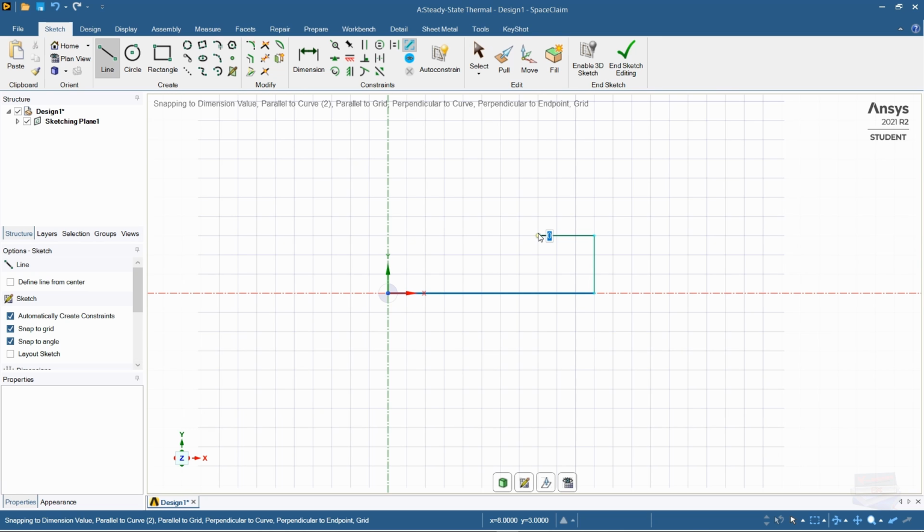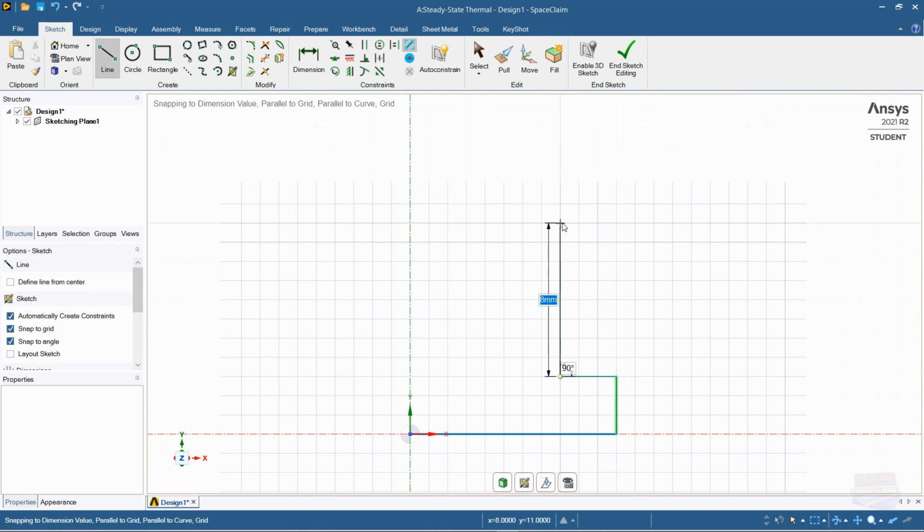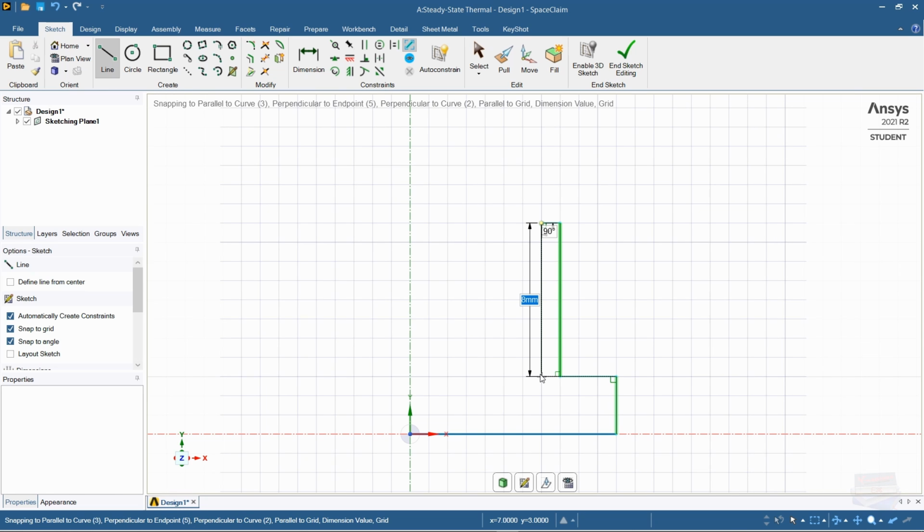Use Control on your keyboard and the middle mouse button to pan, and let's move up 8 millimeters. 1 millimeter to our left, 8 millimeters down, 2 millimeters to our left, 8 millimeters upward, and let's repeat the process.